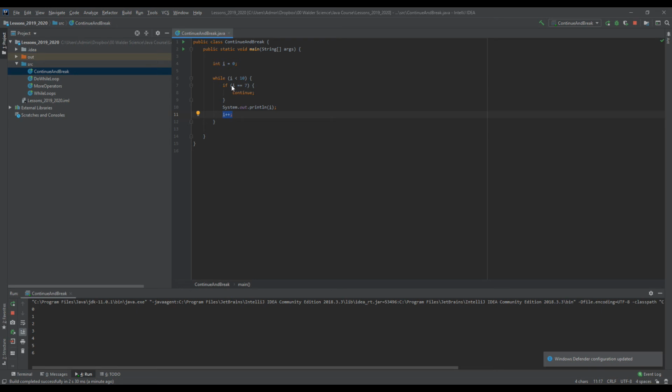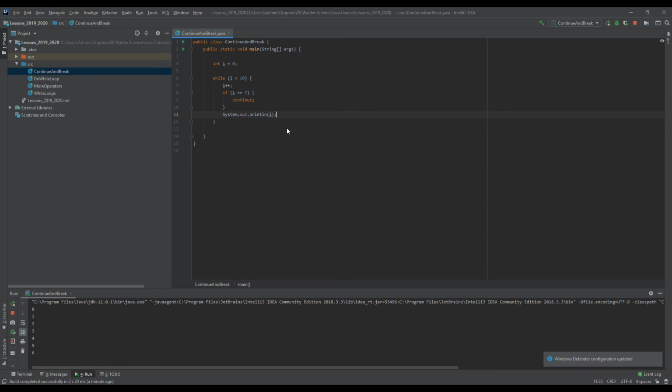So that means that once i equals 7, it just keeps jumping back to here. i is still less than 10, but i is still equal to 7. It continues. It just goes back and forth, and it never gets down to the rest of this code. It never finishes the loop, but it never is able to increment i either. So one solution to this is that we could put this increment up here.